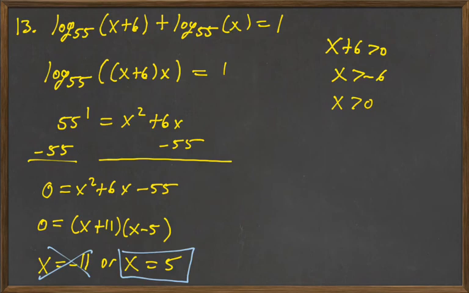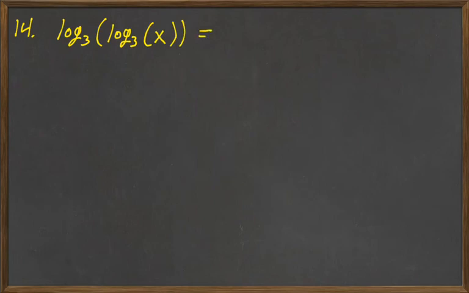It's a nested log inside of another log here. So we're going to look at log base 3 of log base 3 of x, and that's going to be equal to 2. Okay, so this is kind of weird, but the logs are already isolated and condensed, so we do have a composition of two logs, so this is a little bit different, but you can think of it as one log on one side there.